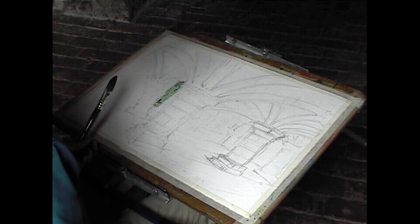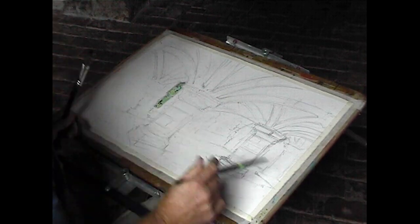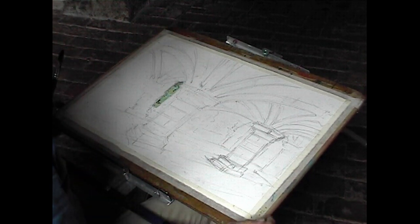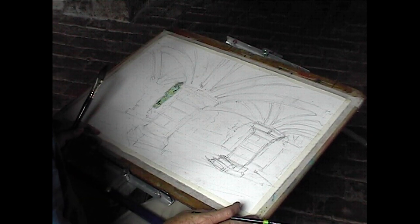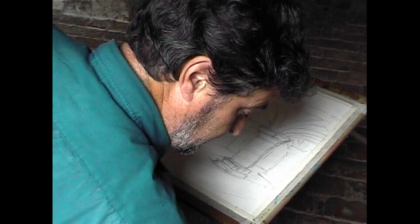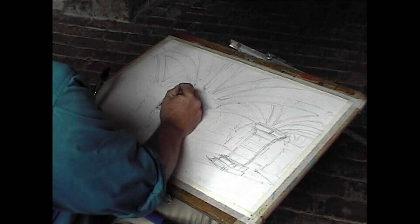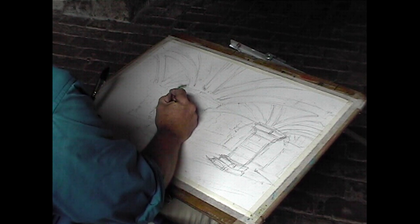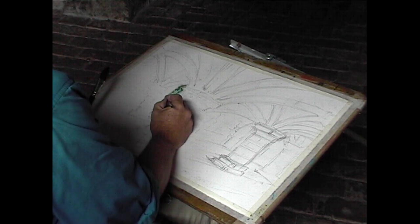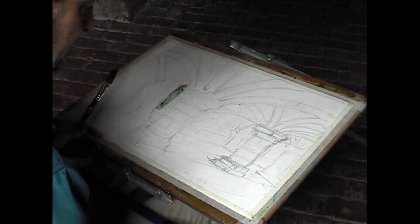Thin wash of Aureolin yellow first. And then dropping in some light blues with the cerulean, and a little bit more of a green coming in. In fact, I think I want to push that green a little. I'm going to drop a little touch of sap green in there as well, just to make it a bit greener in the background. I do want it to look very different to the warms I'm going to put in on these. Much better. On these, it's a stonework.